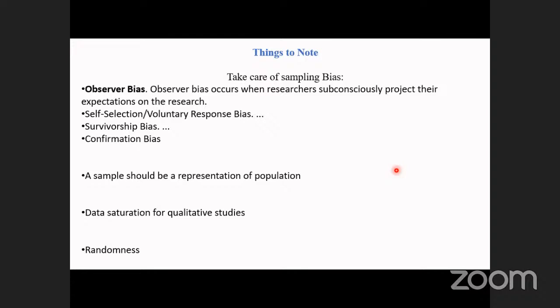Whoever is talking is important. Who is condemning abortion is important. Is it a Christian? Is it a he or a she? Is the person young or old? You get that? That's why you collect that information, because you need to correlate how the age will influence the person's view with respect to abortion or not. Do you get that?